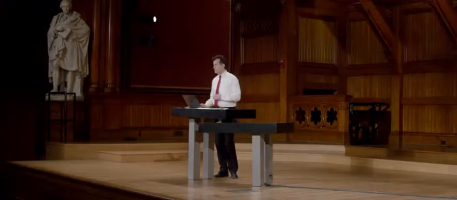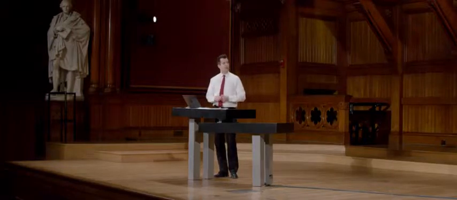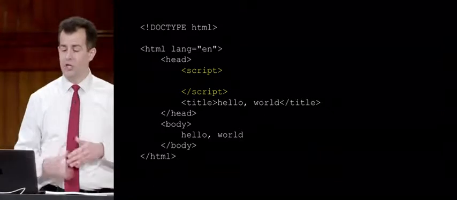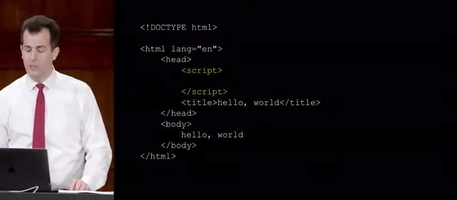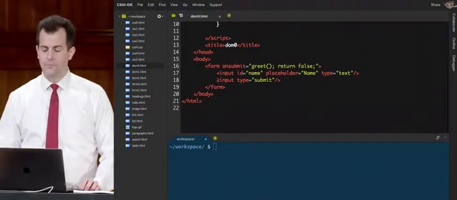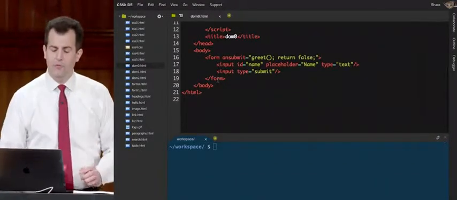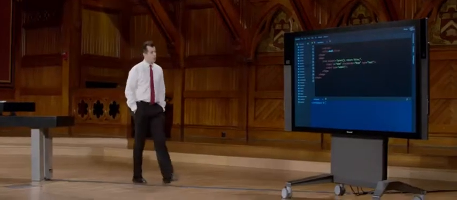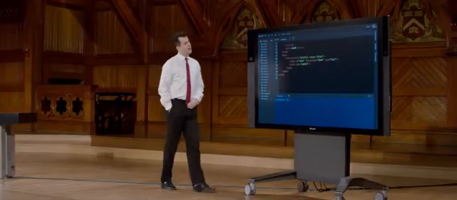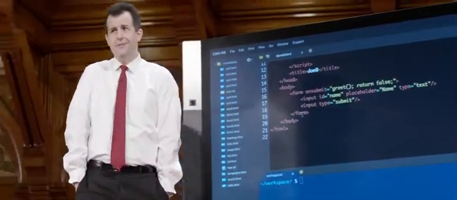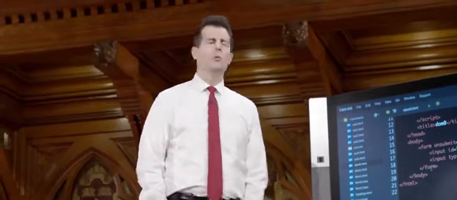But we need to introduce this tag here, the script tag, where we can put our JavaScript code in the head of our web page here, but we'll see this can go in different places. Here, then, is dom0.html. At the very top of the body, notice is a tag we've seen once before, form. But notice it's got a new attribute we've not seen, onSubmit. And you can kind of guess what this means. OnSubmit, do the following. But what's the following?